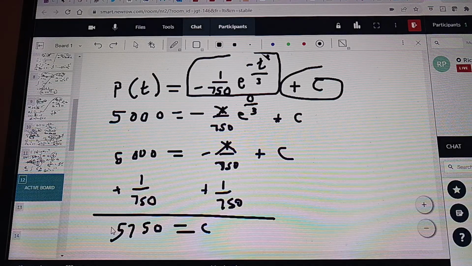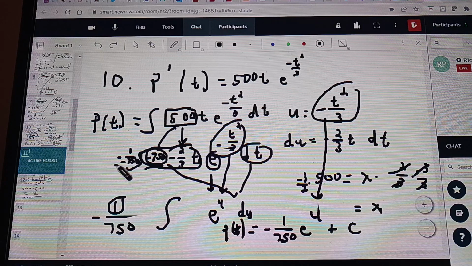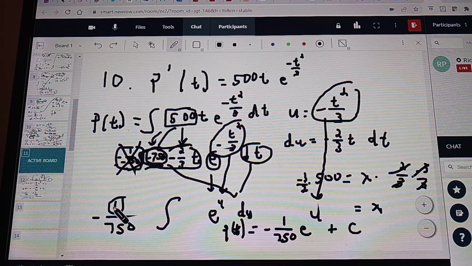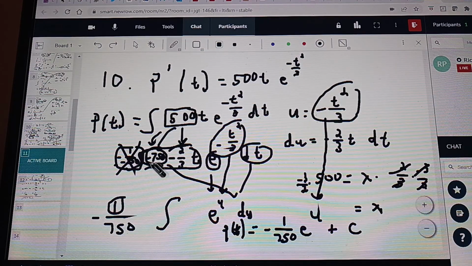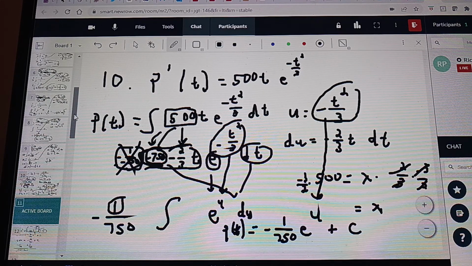Problem number 10. I made a little mistake at the end when I had this negative 750 right here. I also added a 1 over negative 750 to the outside. That was wrong. That shouldn't have been there. So what happens is it gets a little more confusing when we had all these fractions here and all this extra numbers. Usually it isn't as messy as this, but you need to pay attention to one of three things that always happens.